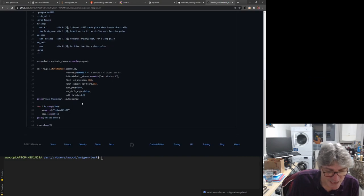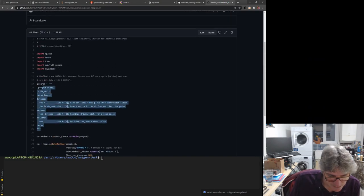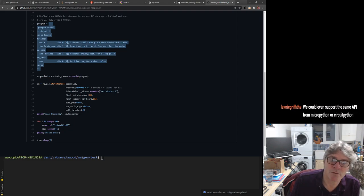So anyhow, that's how they're doing it. So the key thing to note here is that he's doing his assembly as a string. Then he's passing that into his assemble program or function, whatever you want to call it, to return an assembled set of, probably a list of bytes. Probably not a list of bytes, actually, a list of words, effectively, or instructions.